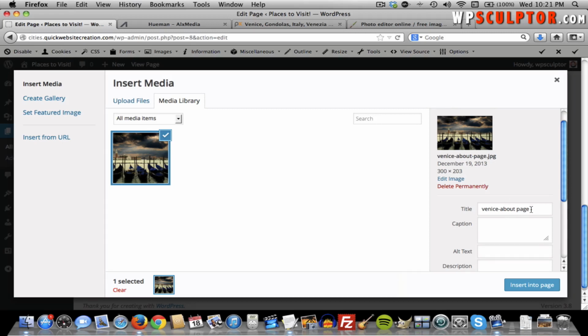The title of the image is one thing I would think about, and the alt text is something I would think about. Now the caption is something that will actually show on the page beneath the image if you choose to use it. By the way, I'm not going to worry about the title and the alt text just for the sake of time here, but if we wanted to use a caption, we could do that.